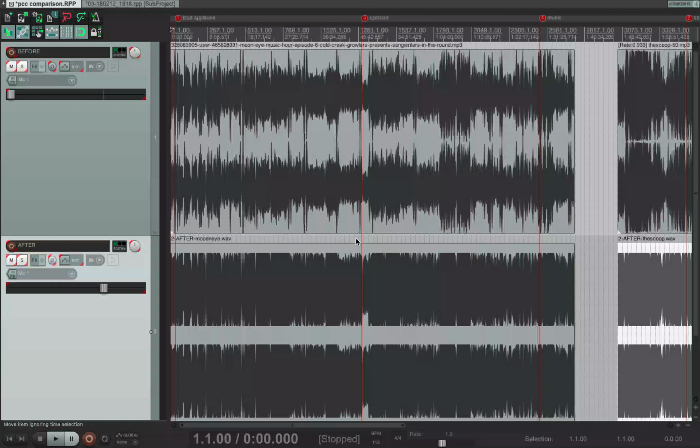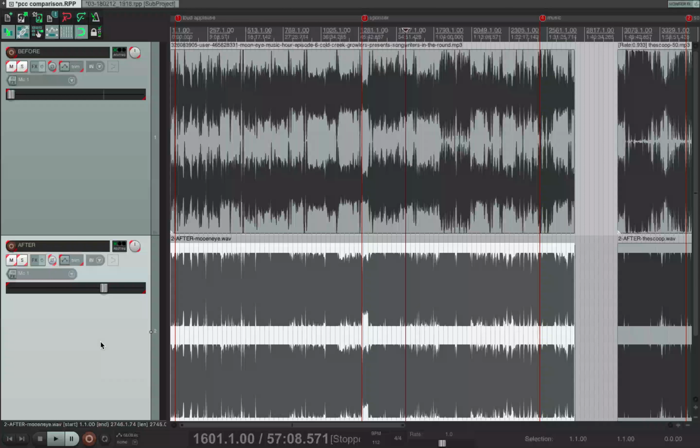Okay, so my files have finished processing. You can see I've got the output down here on the bottom track. You can see the waveform is significantly different than the input file. The peaks have been limited, so there's headroom on the output. There's only 2 decibels of headroom, just enough to give the playback some breathing room so that any artifacts created during playback by the different systems used by Android and iOS and your desktop, etc., don't cause clipping, and it improves the listening experience for your listener while still maintaining a very high average output level.